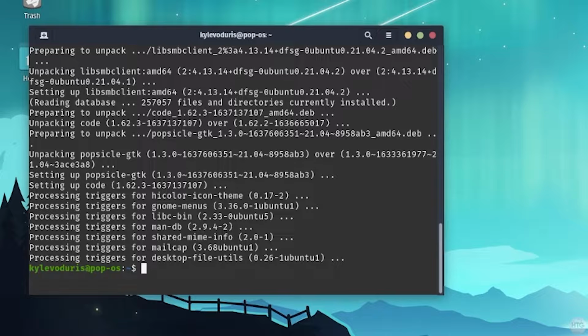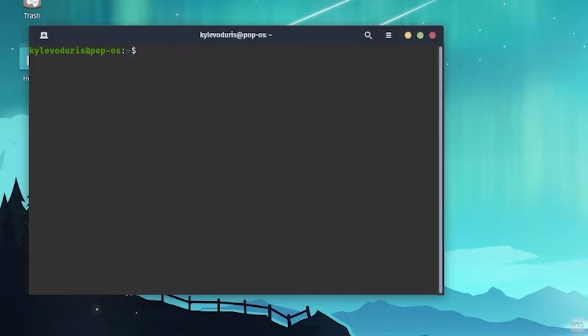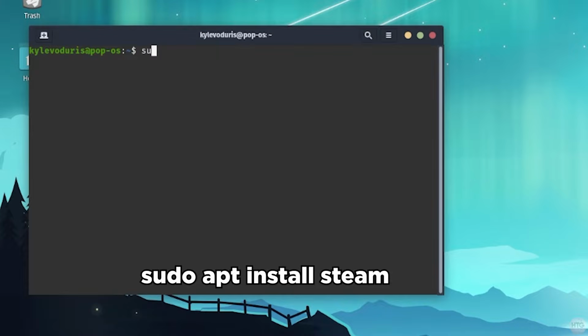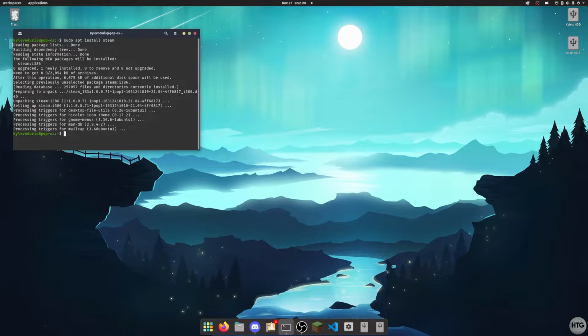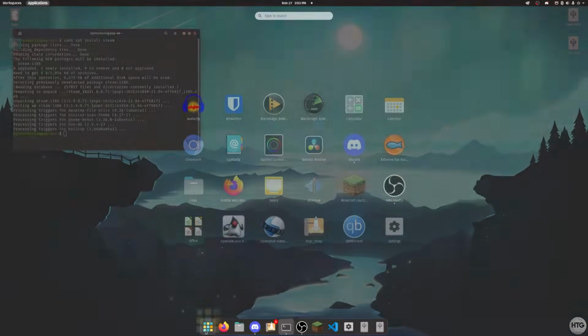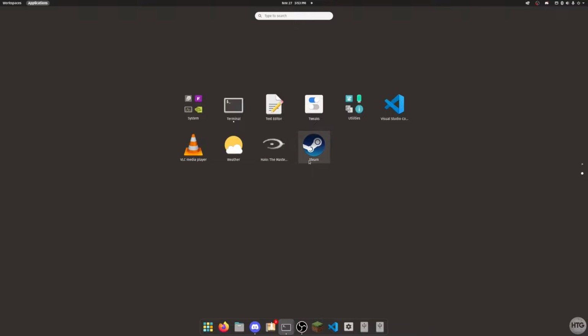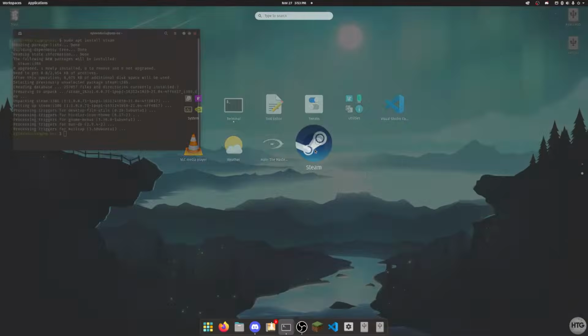Fortunately, on most distributions, Steam is already included in the repositories that come with your distribution, so we won't need to be adding any repositories to apt. All we need to do is enter the command sudo apt install steam, and this command should go ahead and install Steam. Once the command is finished, Steam should be successfully installed. We can launch it through our desktop environment. On Pop! OS, I just click on Show Applications, and then find Steam and click on it to launch it.